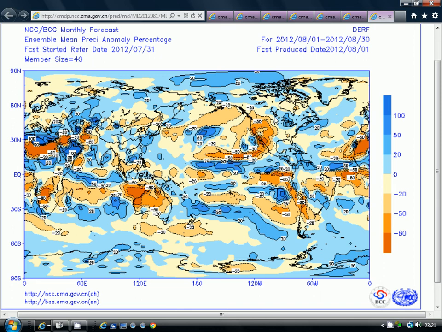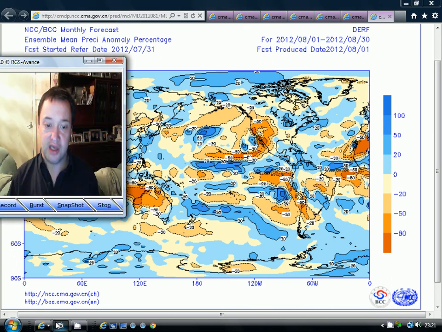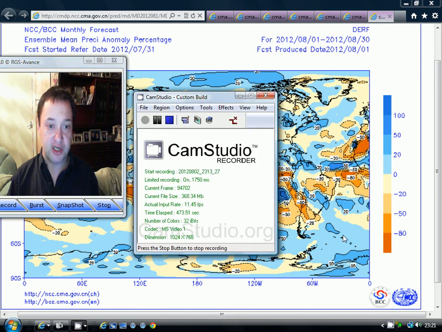We can take it seriously up to the northeast and to the west, but for these central areas, remember what it's masking is that we have a dry start, and it gradually turns wetter and wetter as the month wears on. So that's the forecast from the Beijing Climate Centre model. It's going to be a warmer than average month for the bulk of the United States, but a wetter than average month in the east and the northeast, and that wetter than average area will gradually extend westwards, so that by the end of the month it's wet across the bulk of the states, with just those western states on the west coast still drier than average.